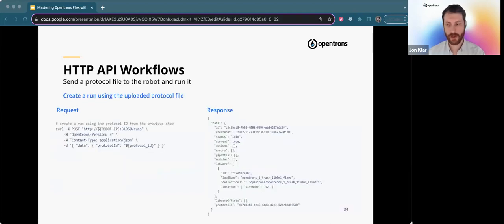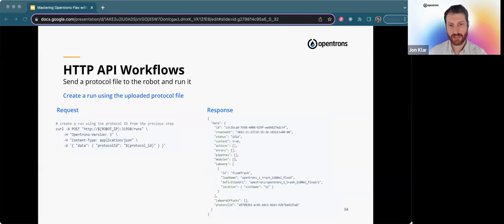So once we have uploaded our protocol, now we want to start a run using that protocol. The way to create a run is we use this /runs endpoint, and then it has two headers, and then this -d that we'll be using is for data. And this is the way that you want to structure your data when sending requests. In this one, you can see where it says protocol ID, this $sign bracket syntax means that you will replace this with whatever the correct value is.